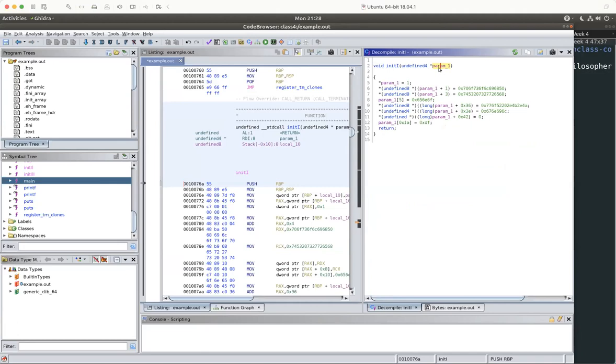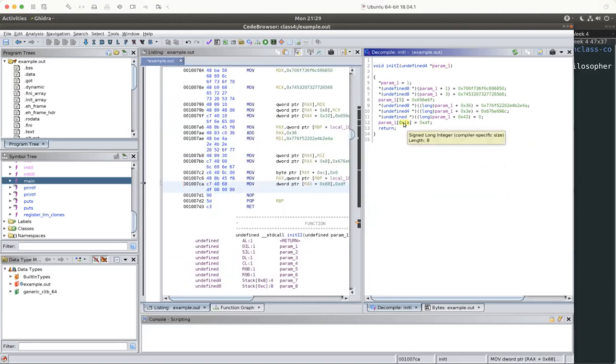We know that is local 88. Then what it tries to do is access this memory and put the value over there. So this is the way init_i operates on the memory that is on the stack, and assigns those values there.